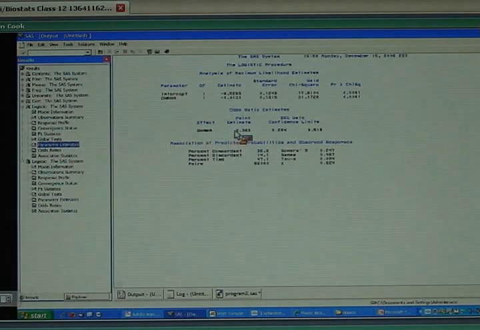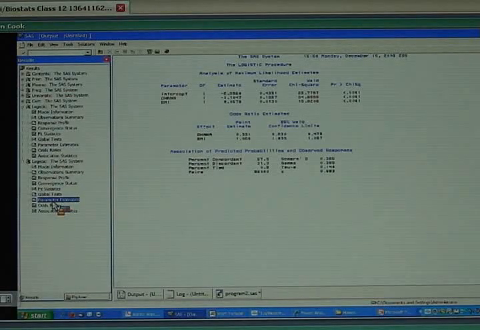And we can compare that to the previous model we fit, which didn't control for body mass index. Let me just click that. Remember, it was 0.36. So it's changed from 0.36 down to 0.33 by controlling for the body mass index. So it's changed very little, suggesting that body mass index, if it is a confounder, is not a very strong confounder. Controlling for it or not controlling for it gives us roughly the same answer.